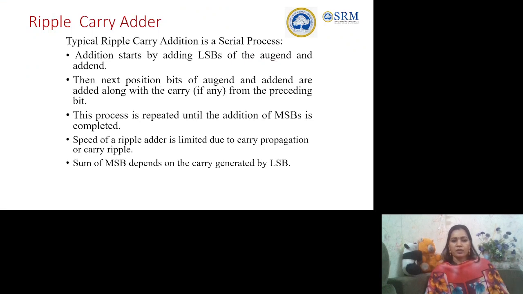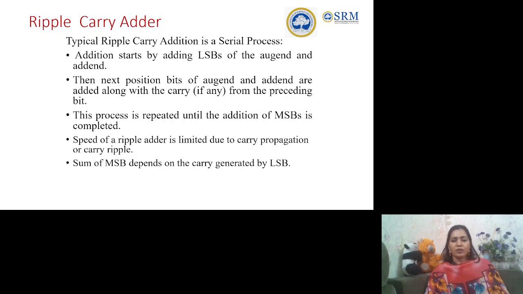Hello everyone. In this video, we are going to discuss the ripple carry adder. In the previous video, I discussed the half adder circuit. The half adder circuit is used to add two single bit numbers. But when you want to add a binary string, the half adder won't be suitable. We have to use a full adder circuit.